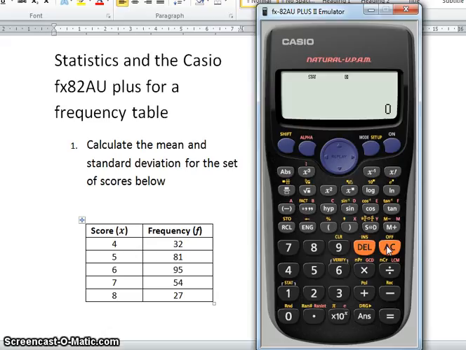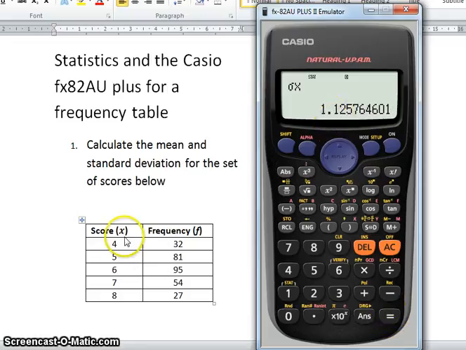Now, in order to find the mean, we do exactly the same way as we do for a set of scores, where we press shift 1 from the stat, and we do VAR. Now the mean would be number 2. X with a bar on top is the mean, so 2 equals the mean for that set of scores to 2 decimal places would be 5.87. If I wanted to find the standard deviation, shift 1, 4. Standard deviation of the whole population is number 3, so press 3 equals, and the standard deviation is 1.13.